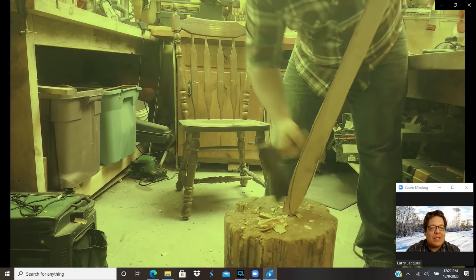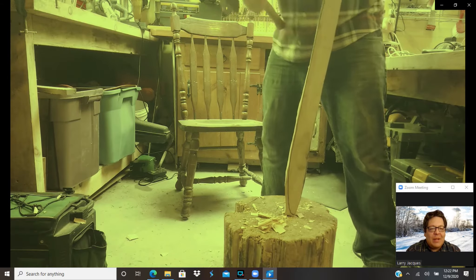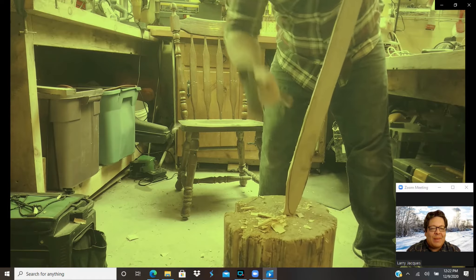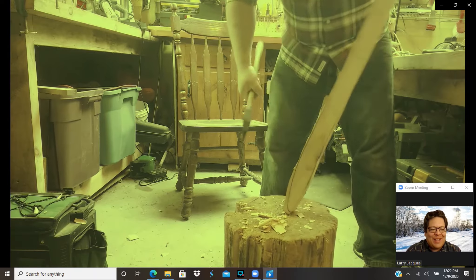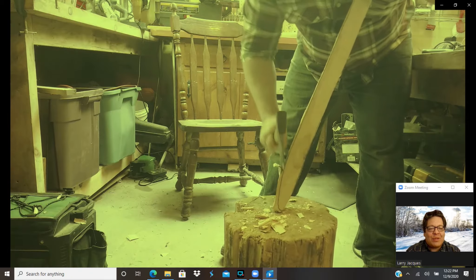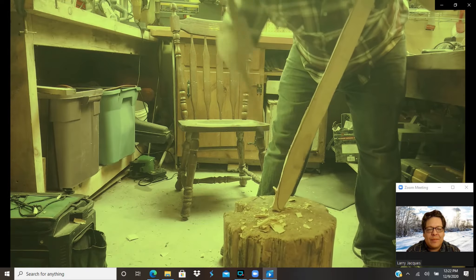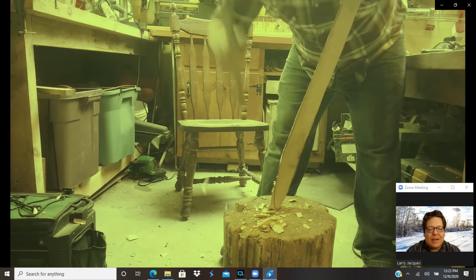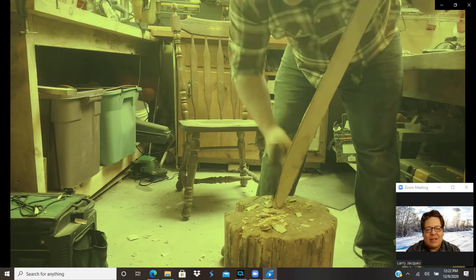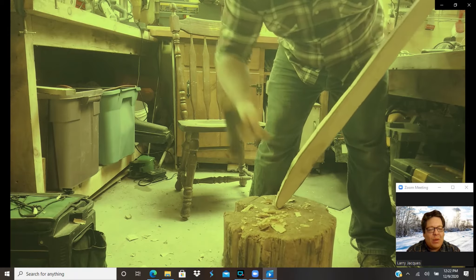I'm looking over top of the piece so I can see that pencil line. It's going to be a little bit easier if you're not chopping for the camera — that way you get more ability to move your piece around and get in a very comfortable spot for chopping. But this worked, it did the trick. There is something therapeutic and wonderful about shaping the wood with an axe. It just has a really good feel. If it's something you'd like to do, you can, but also you can just stick with the saw.